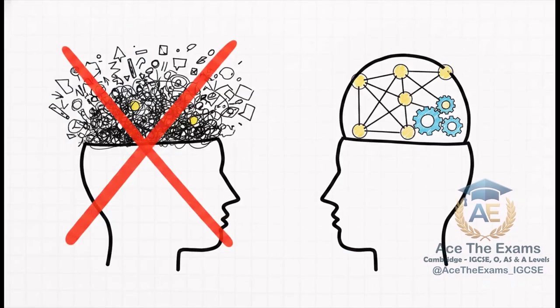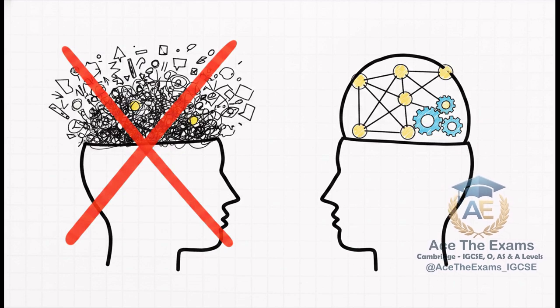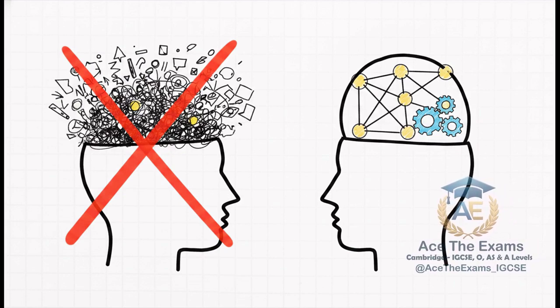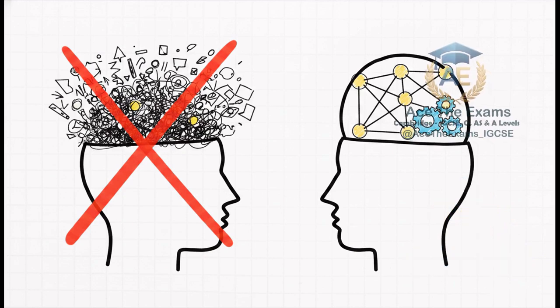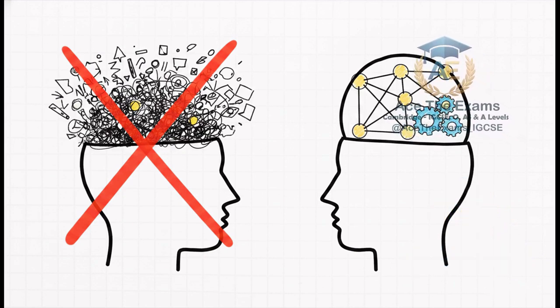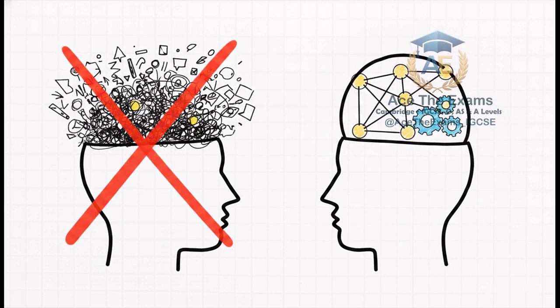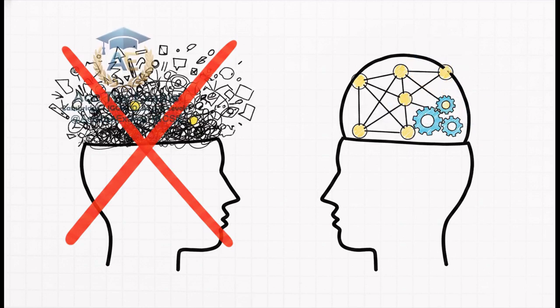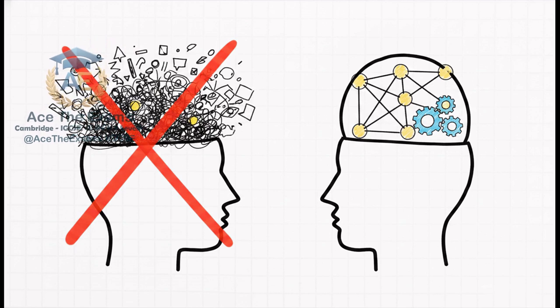Okay, you cannot beat the test if you don't know the rules of the game. The crucial point here is that examiners are not looking for you to just list everything you've ever memorized about energy. The assessment framework heavily prioritizes analytical depth over superficial breadth. They are targeting your ability to apply and analyze. Remember Alex from earlier? The student who just overloads the answer with facts? That's the energy marking trap. Cambridge explicitly states that top-performing candidates exhibit connected, conceptual understanding that they can transfer to completely unfamiliar contexts.